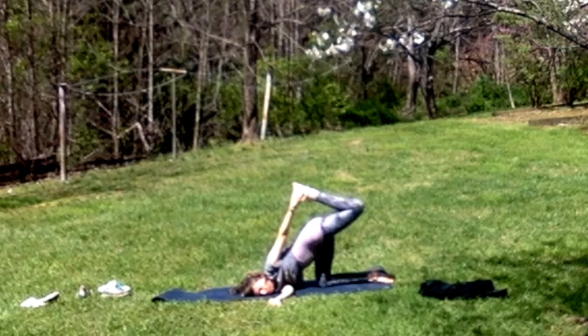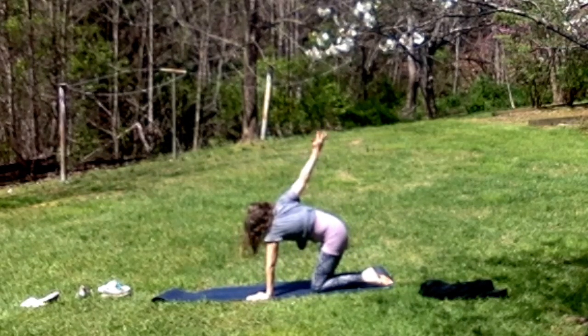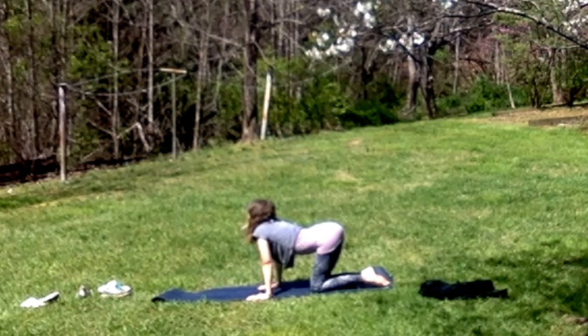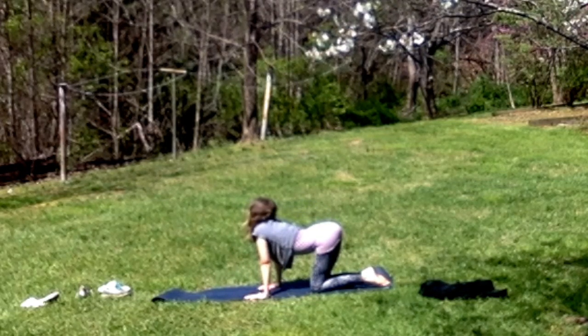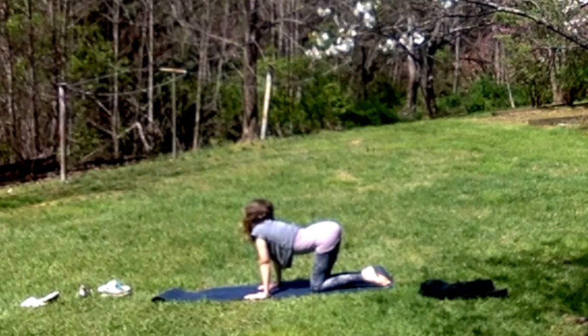And then pick up that arm that's underneath you and bring it back up towards the sky. We're twisting the other direction. And then inhale to a cow lift, and exhale, cat tuck. Inhale, cow lift. Exhale, cat tuck. Inhale, cow lift. Exhale, cat tuck.